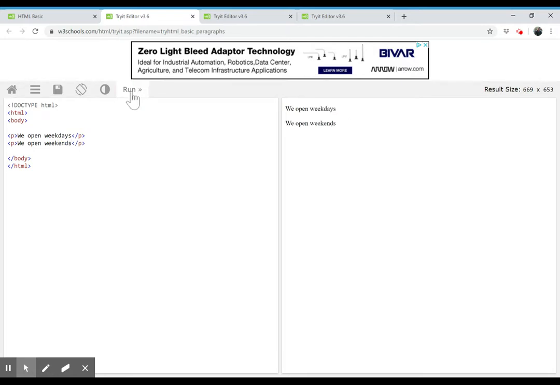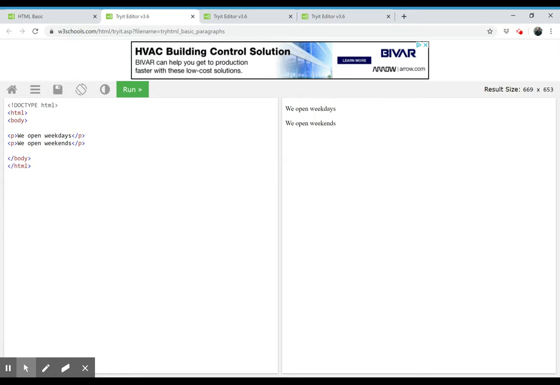And we'll run that. So you can see the idea here. If you've got several paragraphs in your web page, you can separate them like this. The first paragraph, tag P, you end the paragraph with /P, and then you start a new paragraph. So that's that one done.